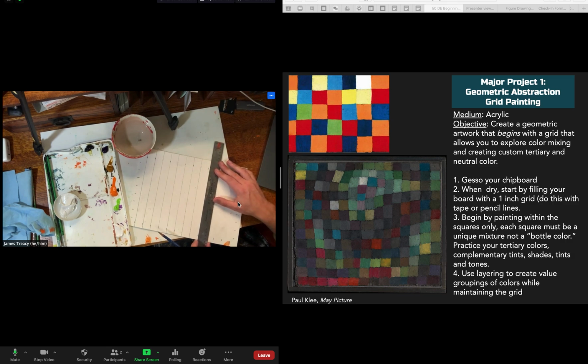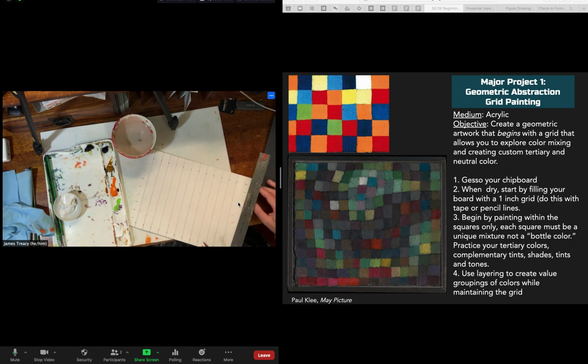One thing I'm thinking about right now while I'm doing just the lines part is what kind of colors do I want to mix? And you'll notice on the palette to my left, I'm a left-handed artist, that's why everything is set up like this. I've got my pure colors along the side, and then I've got a lot of space to mix my colors. The reason I didn't spread my pure colors from the tube out all over my palette is because this painting is all about mixing colors and creating things that are not straight from the tube, so I wanted to give myself a lot of space.